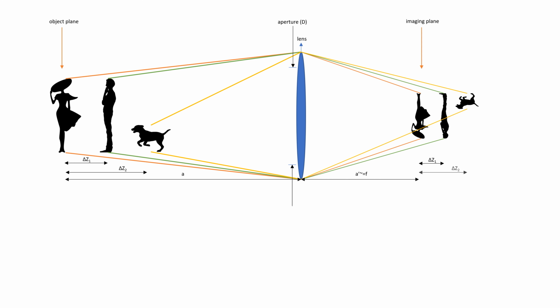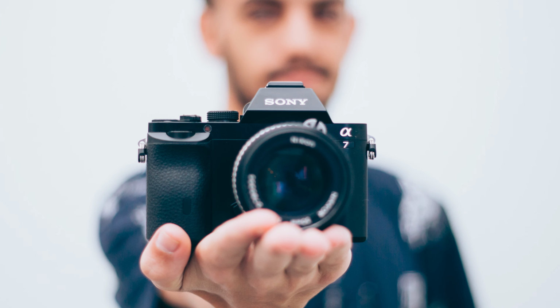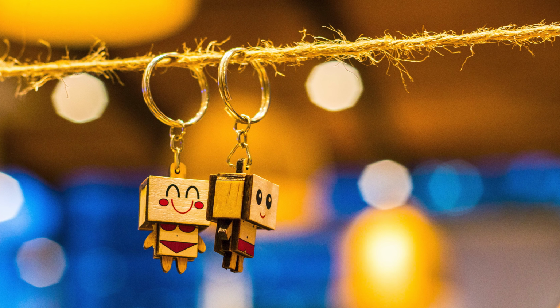Objects in the object plane that are focused on the imaging plane will turn up as small circles, or better still, small points, and remain in focus because the diameter of the circle is smaller than the size of the pixel, while objects that are not in the imaging plane and out of focus will turn up as large circles, which also increase in size as the object moves further away from the object plane. This results in cool portrait photos where objects further away from the subjects are blurrier, and if they contain highlights, we get to see the circles. This could be any shape, as it basically just reflects the shape of the aperture of the camera.